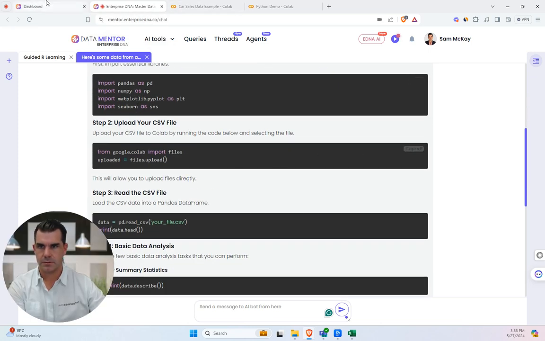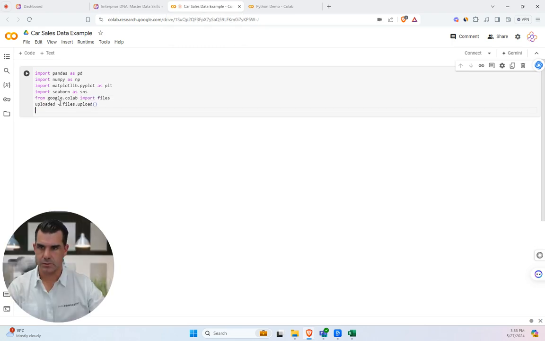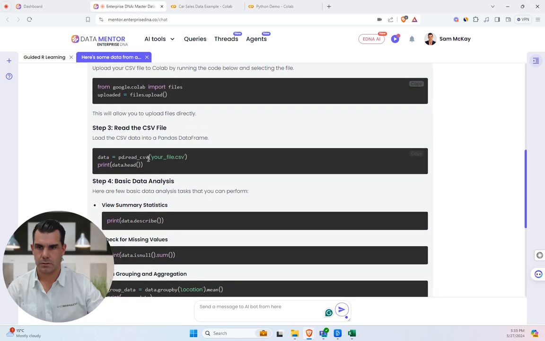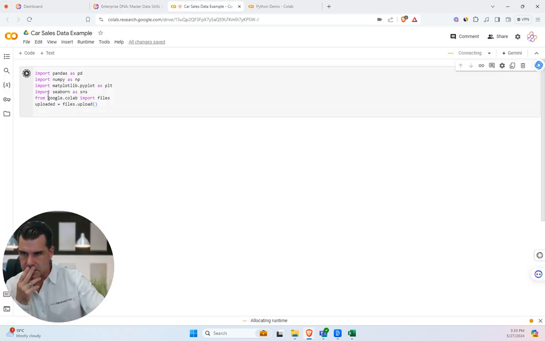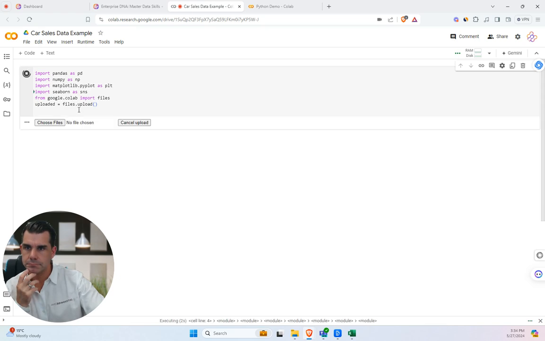Okay, so it's even telling us how to do this. Okay, so let's just run it here because I think we need to upload the data. Hopefully it gives us like a data box. Yeah, cool.